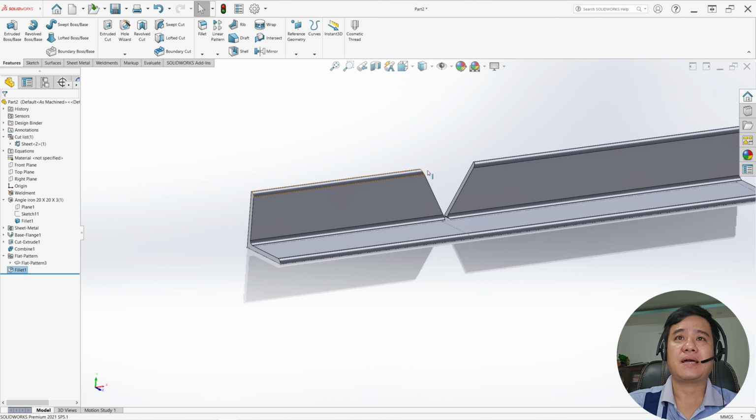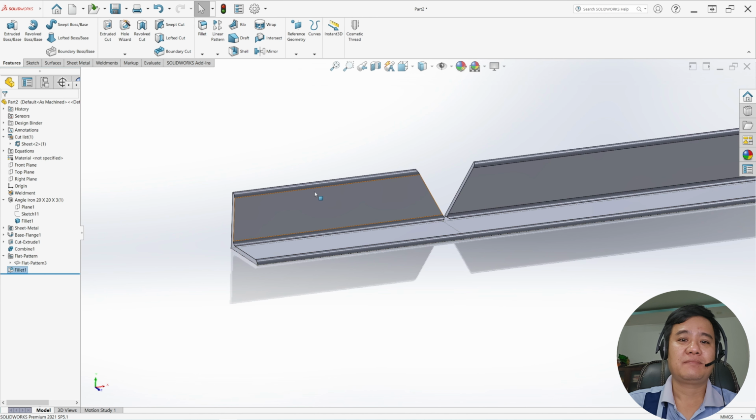Last step, save the step file, and use TubeKit software to cut.